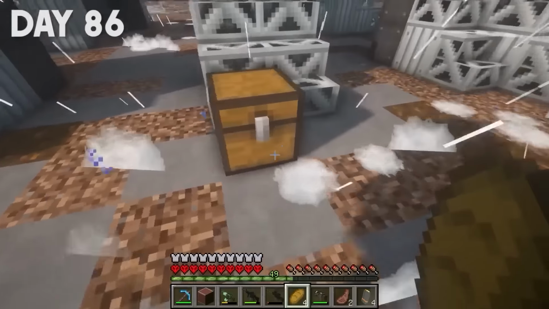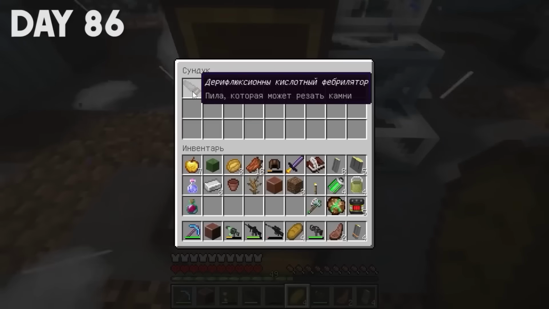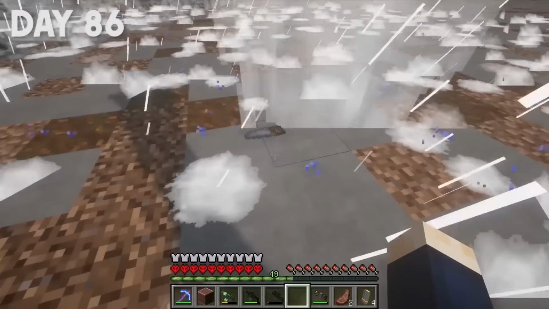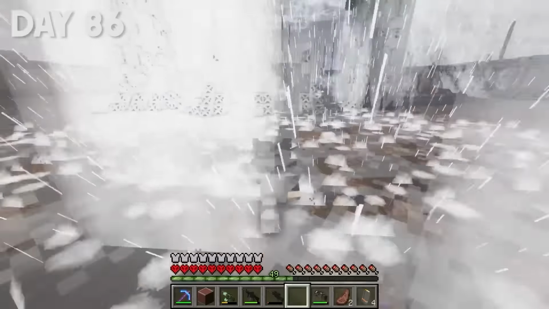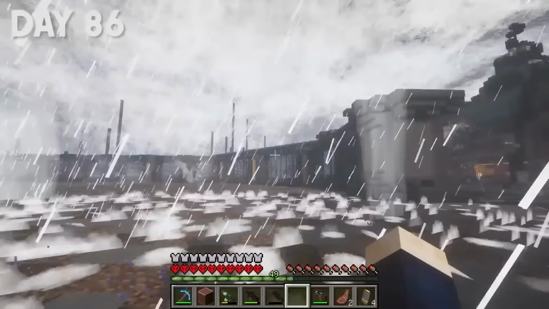And over here, by the way, oh, there's a chest. A Deraflux acid fibrillator? A saw that can cut rocks. This item, as it turns out, was an ordinary saw. Builders, you're simply the best. Okay, that's it. We took this item and now we just need to return home.